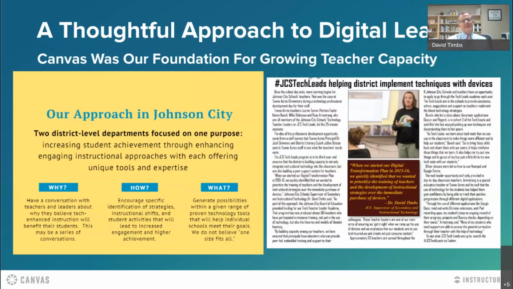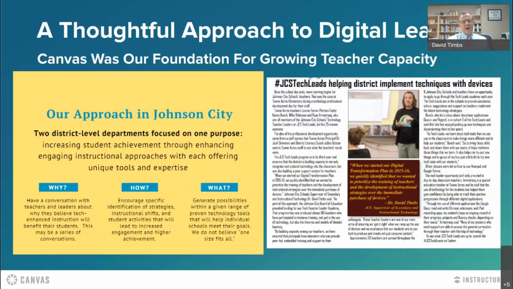And then we moved finally into a device adoption, and like Steve, we're now in a one-to-one environment, but we were very purposeful in that time between the technology department and my side of the house, which is the curriculum department. During that time, to answer the professional development piece and really help teachers prepare, we also started a technology teacher leader program. That was an application process. Each year we would select 20 to 25 teacher leaders who would go through a year-long Saturday academy, several Saturdays per year, and then one national conference related to technology.